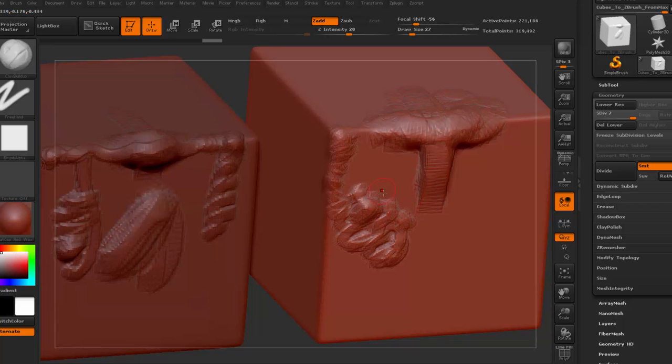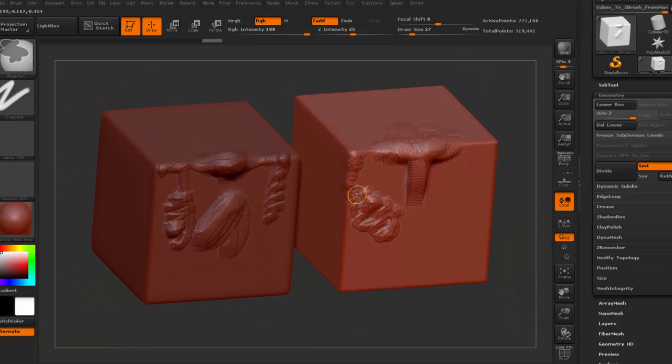And as you get into more and more complex detailed ZBrush sculpts, it's nice to have that because sometimes it can be really hard to get the amount of detail that you need on a face if all the polygons are being added to these dense chamfered areas. So that's why I do this all the time.